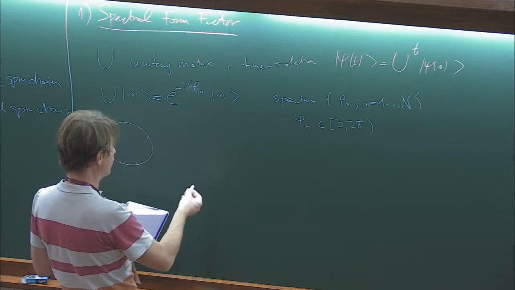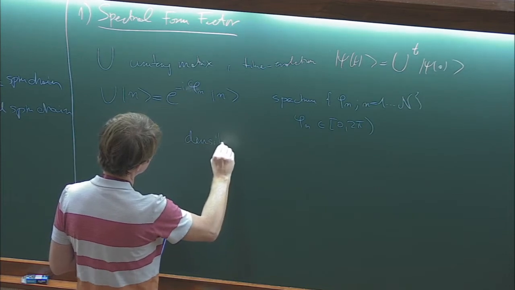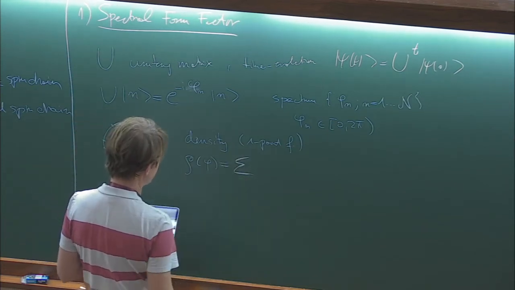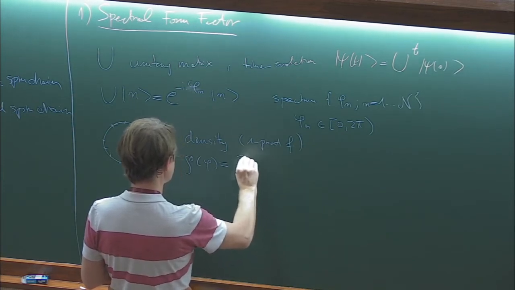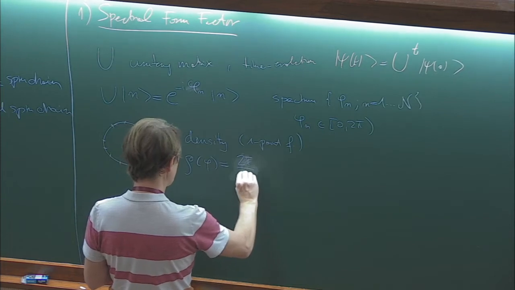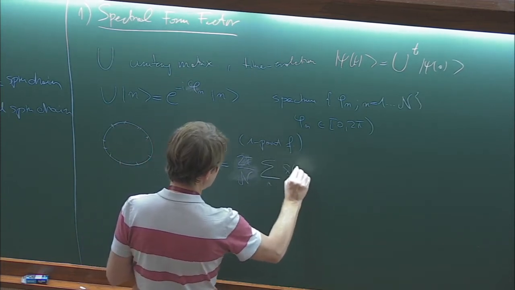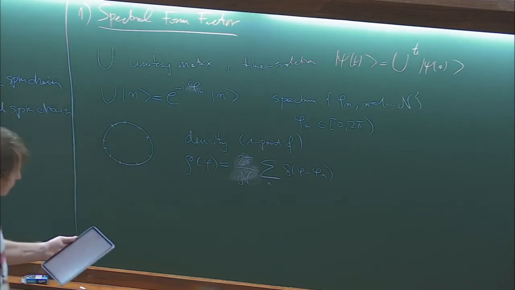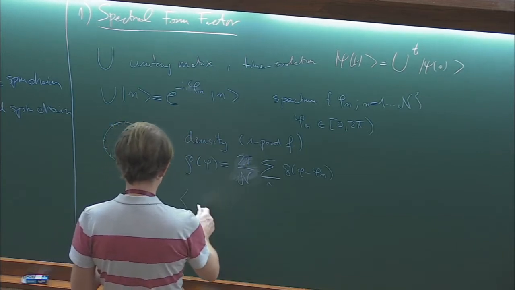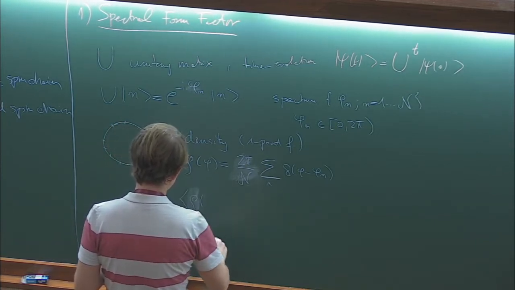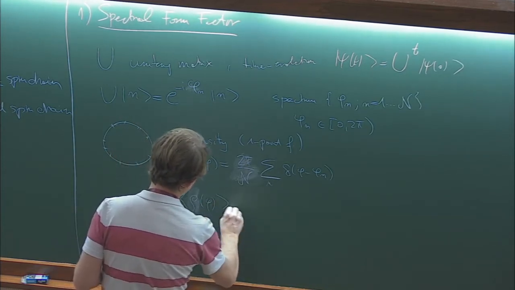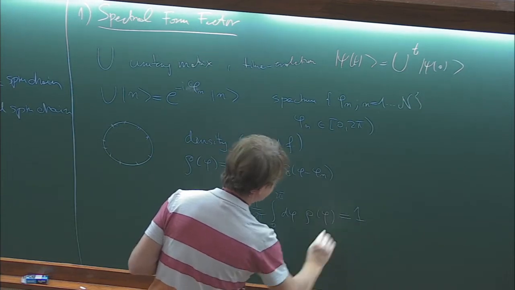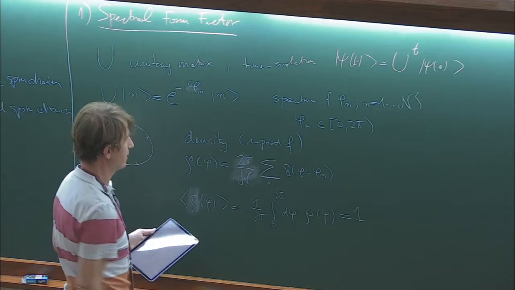The first thing that you define is a density, a one-point function, rho of phi. I will normalize it so that it has average unity, so 2 pi over curly N, and then a sum over delta spikes located at the positions of the eigenvalues. So that would be a microscopic one-point function, a density. Now the average, and by angle brackets I will denote the average over the spectrum, will be 1 over 2 pi, integral over phi, this will be a spectral average over rho of phi. And this will be 1.